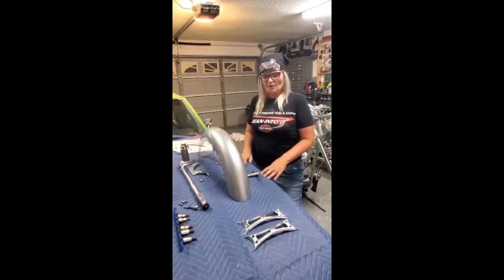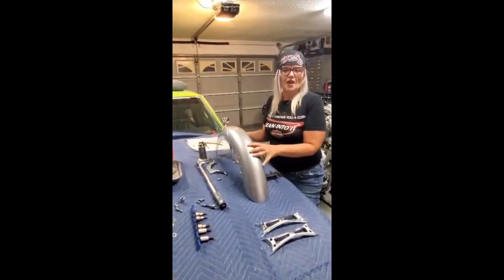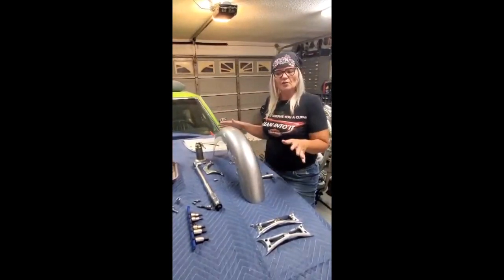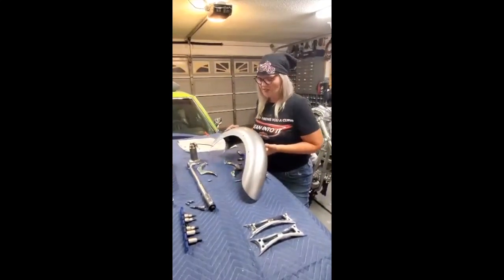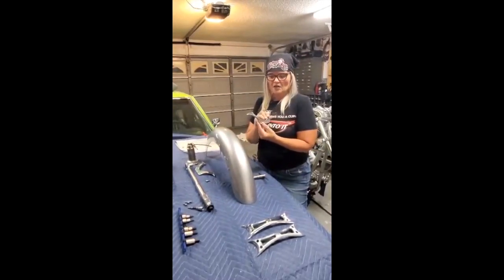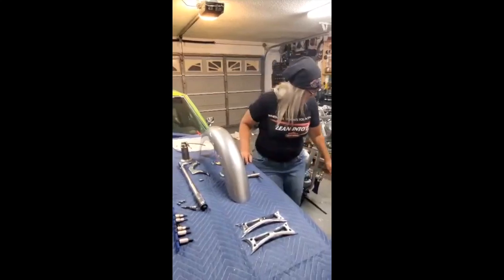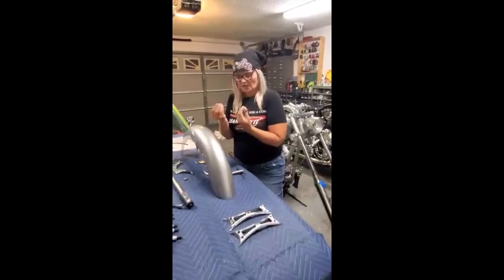So just to show you a few things we've got here — this is our new fender paint job, just a plain silver for now until someday I get this baby custom painted. But for now we have it back from the shop. I want to show you the parts and tools we're going to be working with today. We have our new fender, newly painted, and we have the brackets — these are the Big Dog brackets for my 2005 Big Dog chopper. These will hold the fender nicely in place, snug against the forks where they belong.